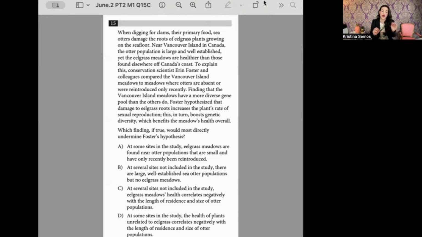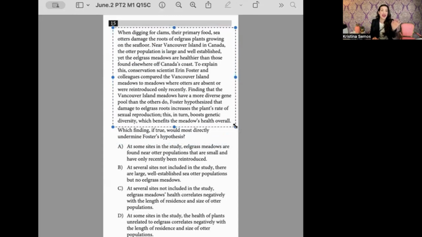Okay, so what you're going to do for these is also read your question stem first so you understand which one it's asking you to do. After that, the next step in this process is to actually read the text. Now, you have a goal while you're reading this text, and that is figuring out, well, what is the claim? What is the thing the scientist or the student or whomever is trying to prove?